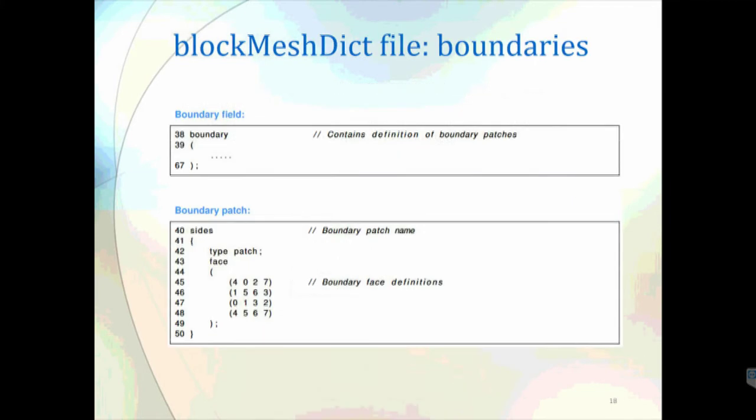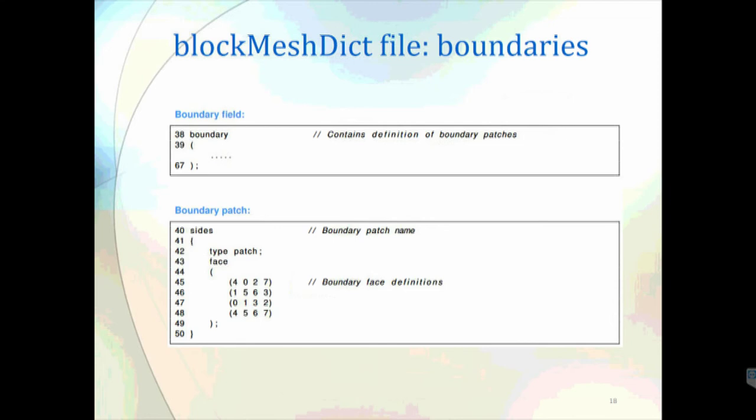The boundaries have to be specified as well. When you are describing your mesh, you have to define the vertices, the faces, the blocks, as well as the boundaries to be applied to each of the faces that you have described. So the pre-processing stage, before you can run your solver, involves two major steps: defining your mesh itself using faces, blocks, and a list of vertices, and then defining the boundaries, the boundary conditions.